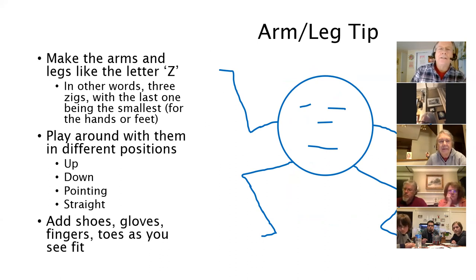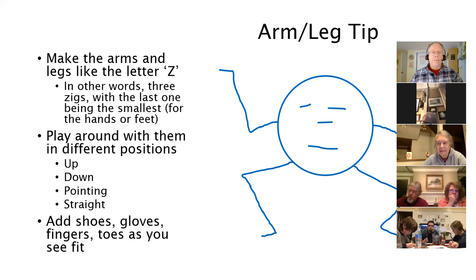If you make your letters, or make your arms and legs like the letter Z, basically, you have a really fairly realistic looking arm. The hand part of it probably a little shorter than the other pieces, but a Z will get you a pretty realistic looking arm without too much trying. And you can play around with them in different positions, sort of up, down, kicking, pointing, straight, and then add shoes or gloves or fingers or toes, whatever you want to do as you see fit.